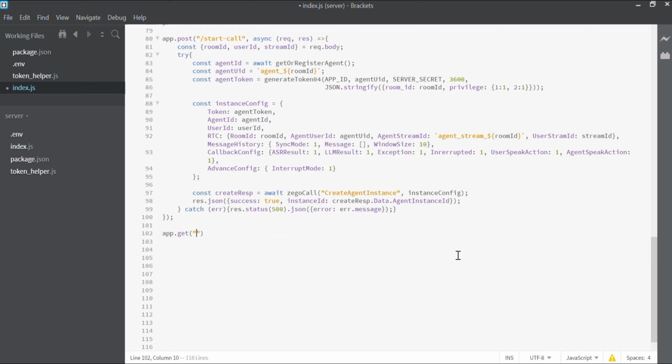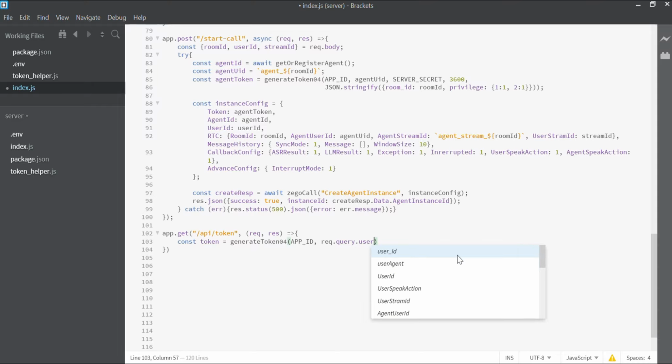We also need a simple API token route. This is for our Android app user. It generates a standard ZEGO token so our phone can join the room and start the conversation.